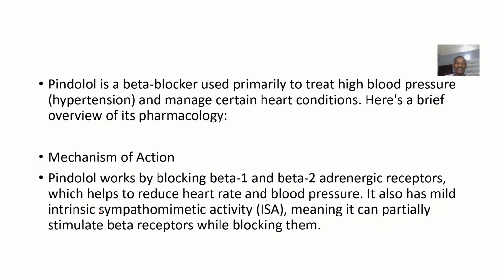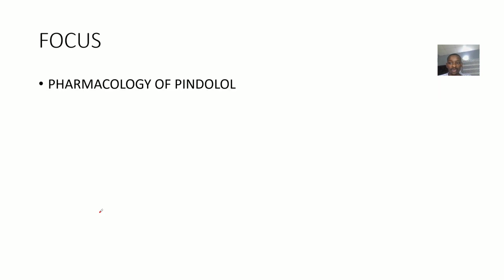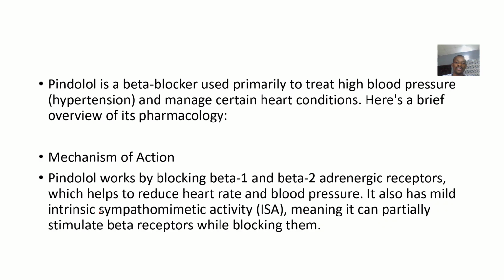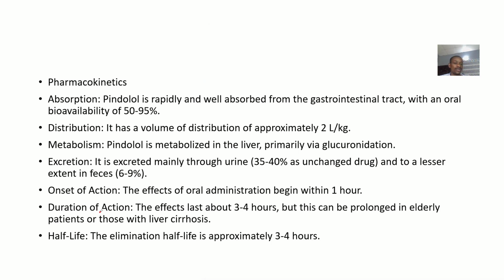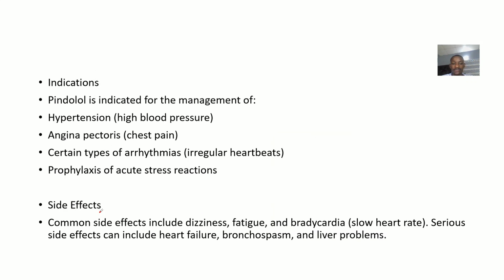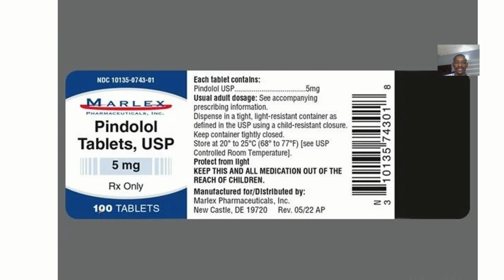Alright, so for the next beta blocker drug, we'll be looking at the pharmacology of what? Pindolol. Pharmacology of Pindolol. Under this drug, we get to look at the mechanism of action, the pharmacokinetics, the indications and side effects of this drug. So I get to know this drug in depth.